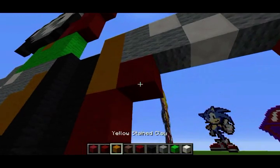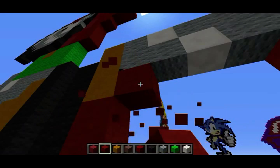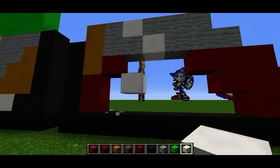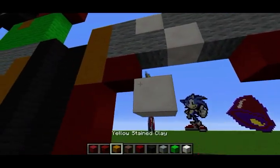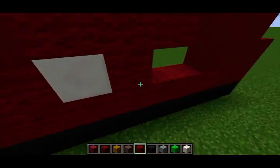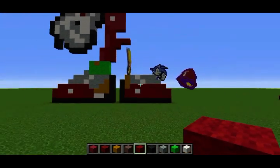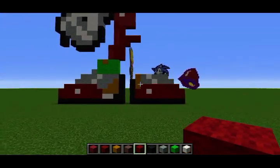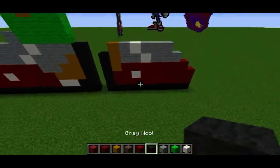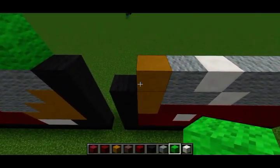So come back to this red stained clay and do a bottom diagonal with your quartz from it. And then once you've done that, just fill the whole rest of the shoe in with the red wool. So it's something that looks like this. You're not done with the shoe yet, because you have that green to add. Now what you want to do is bring out lime wool and do so.